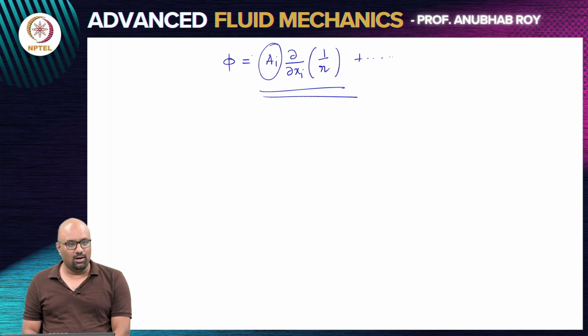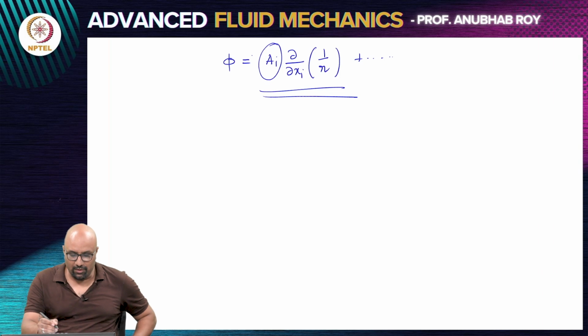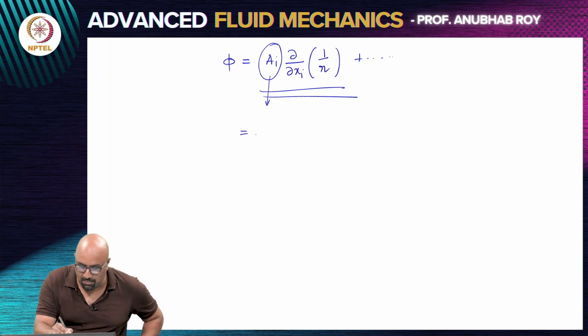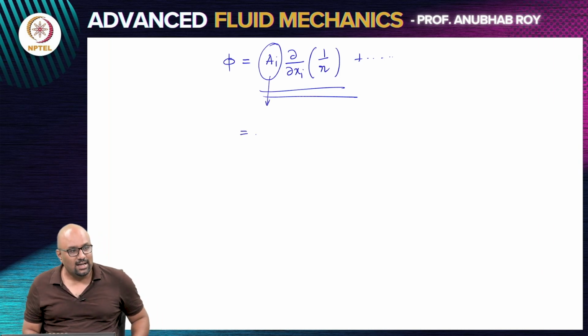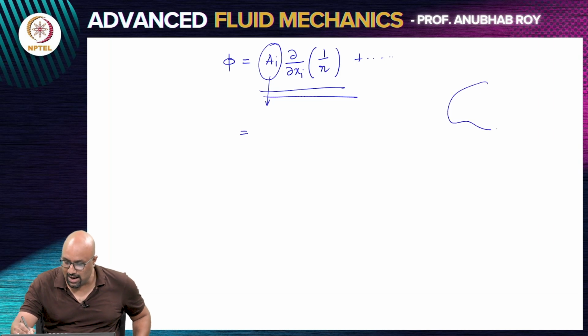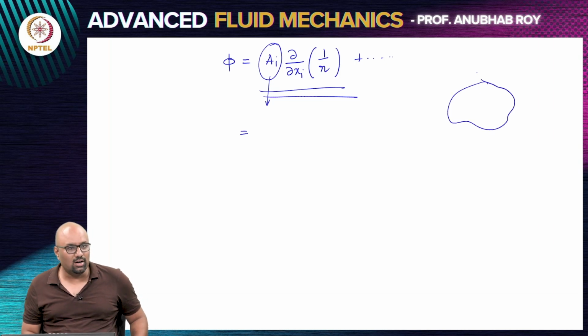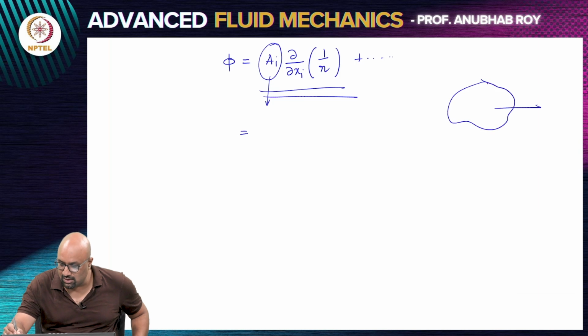And what we will do next is we will see that using this particular form of the potential, we have arrived at a very general solution of a translating body. If you want to make this more specific, because we are now saying that there should be a linearity with respect to the motion of the body, right. I have some arbitrary shape boulder that is moving with a velocity u of t.